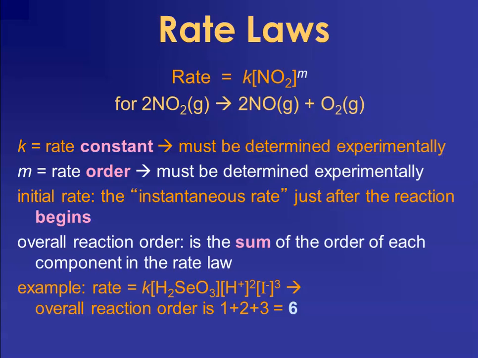And then that is going to be multiplied by the concentration of your reactants raised to whatever exponent, whatever order they are impacting on that reaction's rate. So for this particular reaction, because there was only one reactant, you only see that one reactant included in your rate law expression. But if your reaction had two reactants, you'd have both listed after K. If you had three, you would have three different reactants. But both the rate orders and the rate constants have to be determined experimentally.